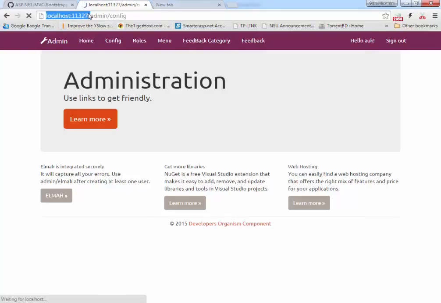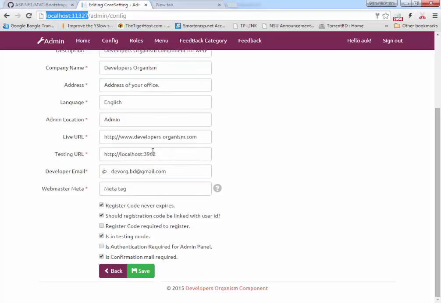So the first thing you're going to do is copy and paste this static URL, and the idea is that we put it there. We could actually use url.action, but url.action takes a lot of time to configure everything. So it turns out static typing from an actual database field is a lot faster. We have tested it many times. So you have a testing URL and a live URL, and you can just set it up from your config. Is it in the testing environment or the live environment?